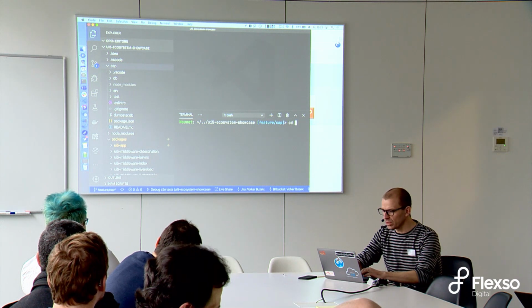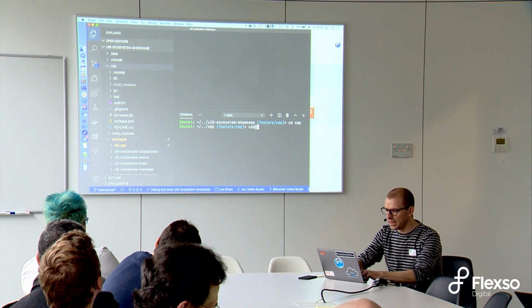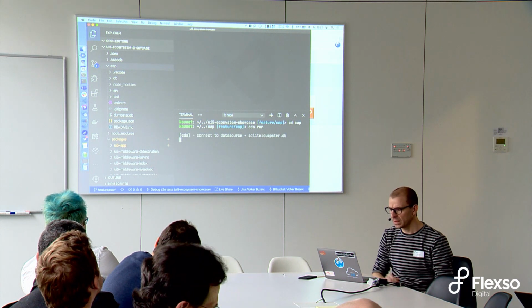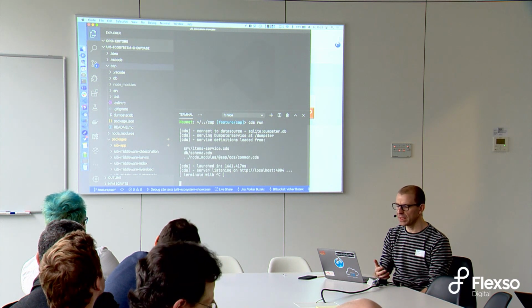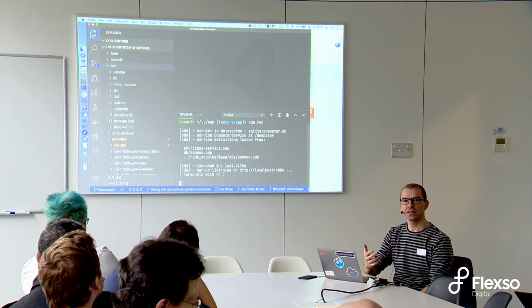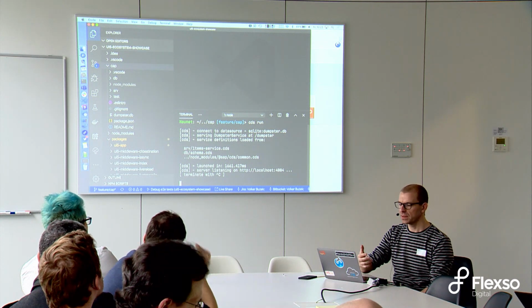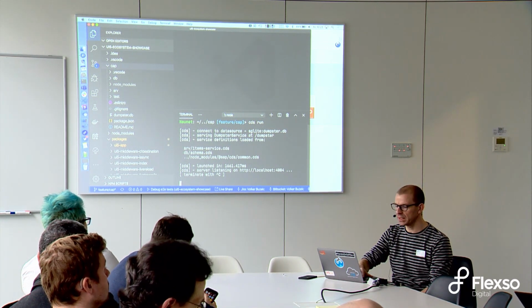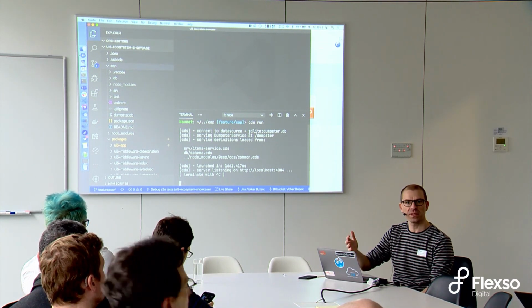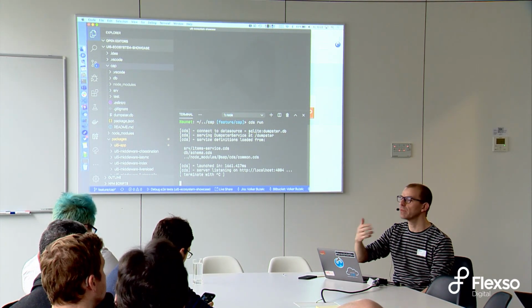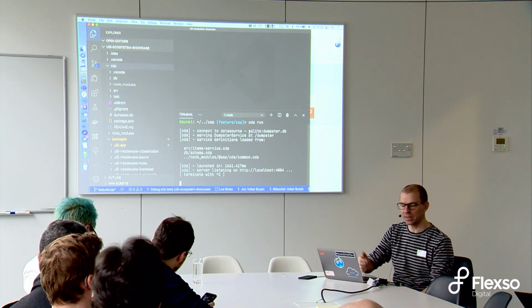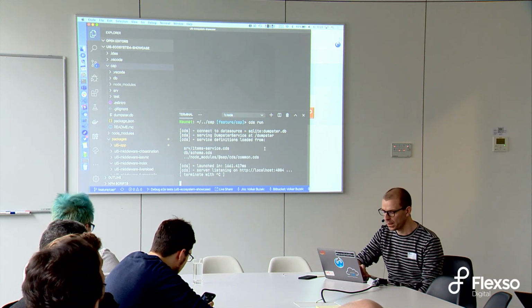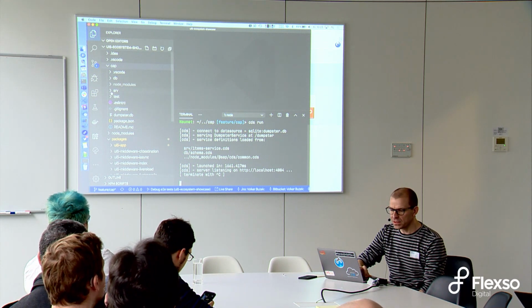So if I go to cap and run cds run, it does exactly the same thing. It starts up a CAP instance at my localhost. This time with a non-in-memory adapter, but with a regular SQLite instance, because I'm going to demonstrate some stuff. I don't want to have to insert content every time for demonstration purposes. Let's look at the service definition.